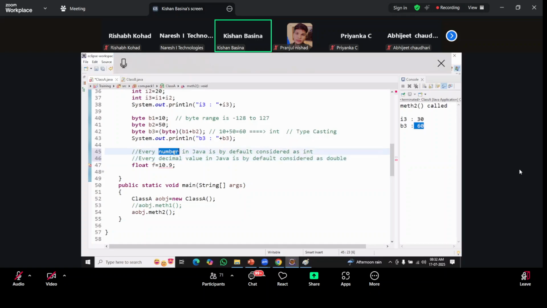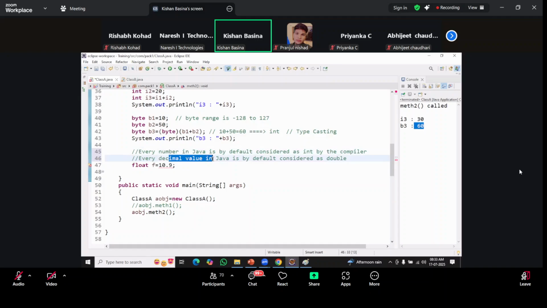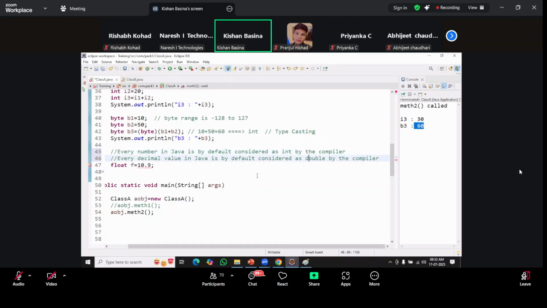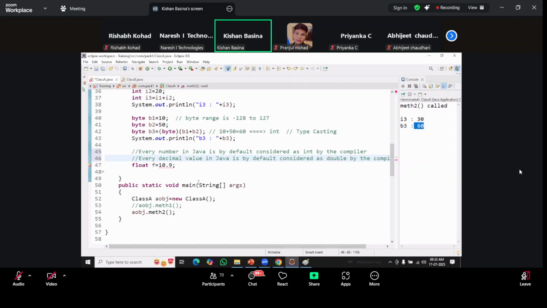Every number, I'm not speaking about decimal values, a normal number, is by default considered as int by the compiler. Now every decimal value in Java is by default considered as, please tell me, a double by the compiler. The reason why we are getting an error here is exactly the same reason.